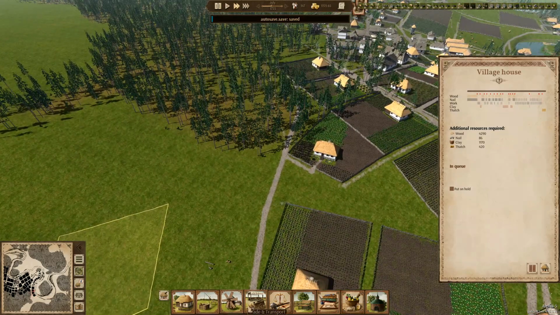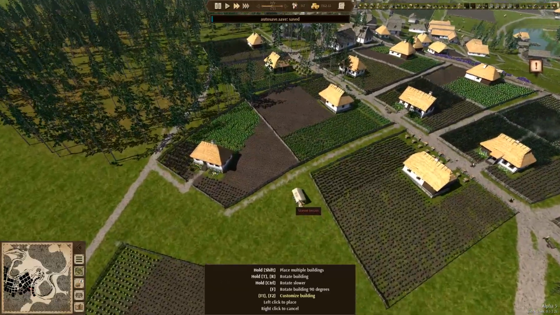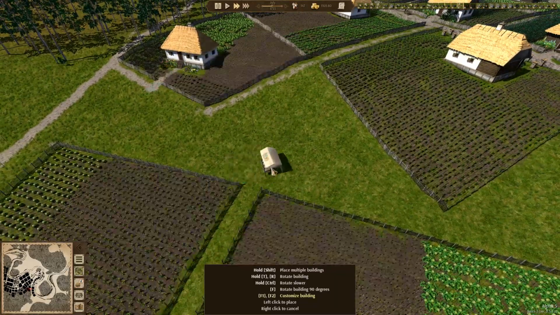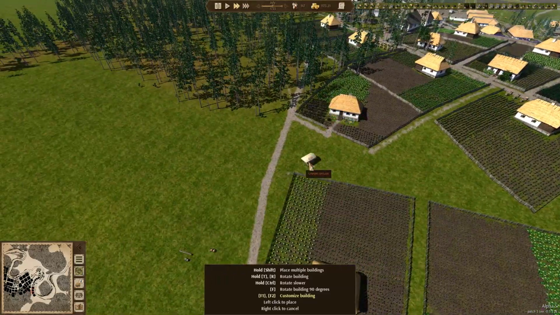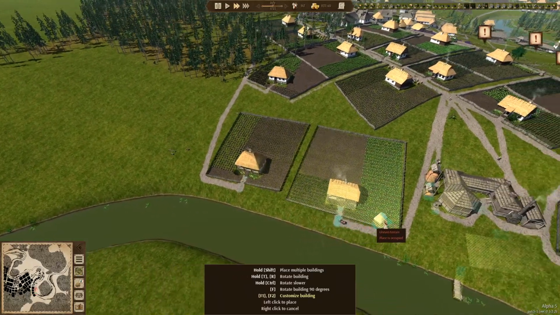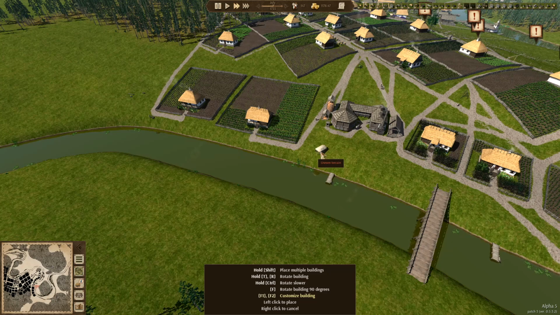Yeah, it's in, and the market stalls. A little area here. Uneven terrain. Will you go down there? No. Can we put it? Oh, there.